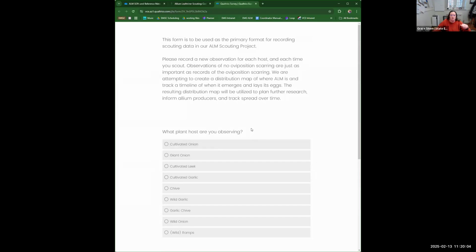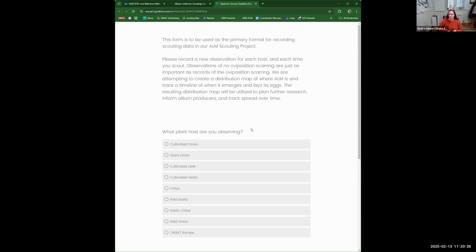I'm going to show you the digital version of the scouting survey just so you can see what it looks like. If you want to kind of like look through it a little bit and not submit an observation, that's okay. The same exact questions are on the paper form as the digital form. So it's perfectly acceptable to send in a paper form and mail them to my office, and that information is on the website.